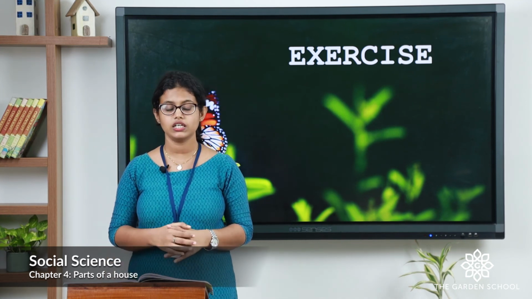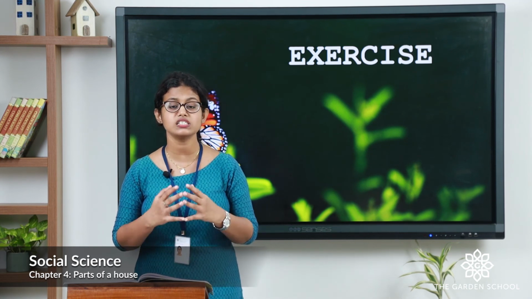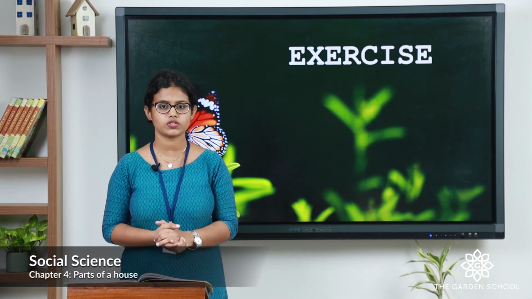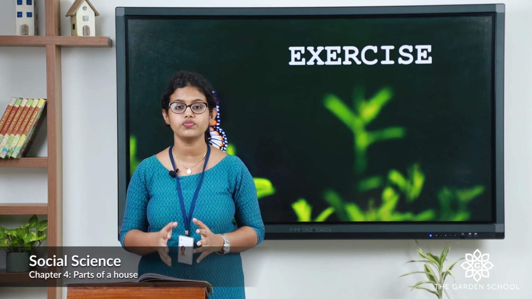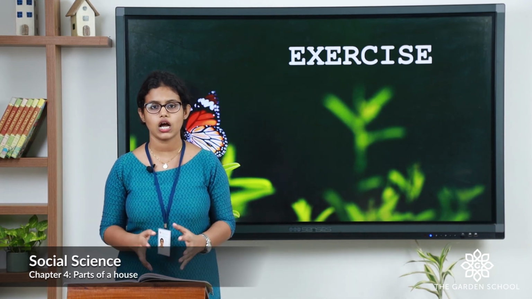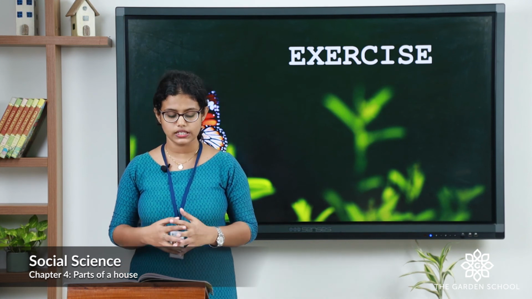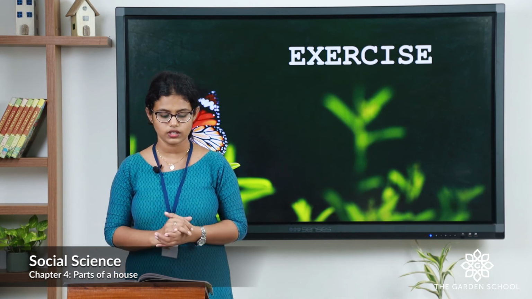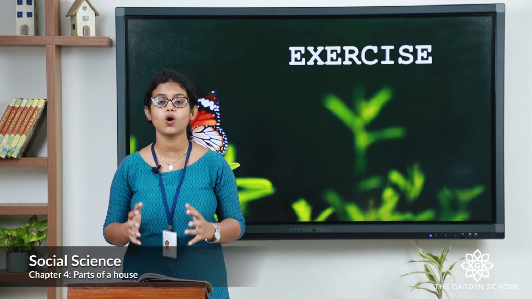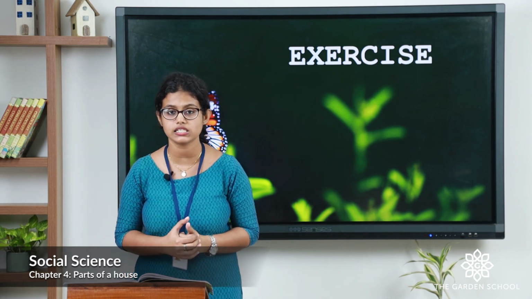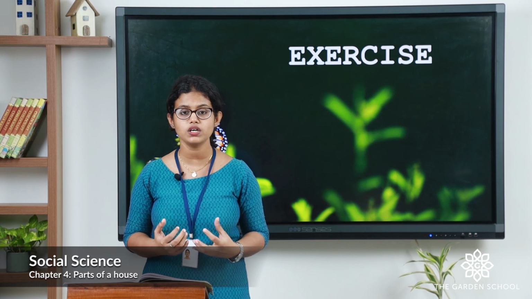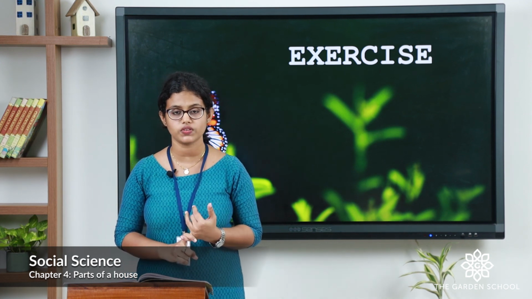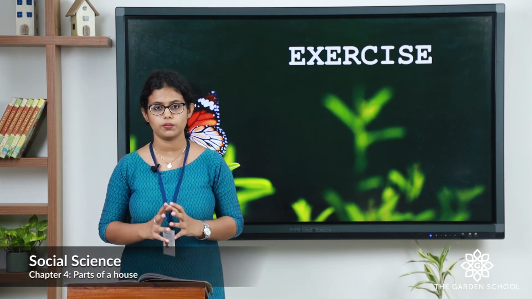The next one, in page number 28, there is an activity for you. In the box given, you can draw a house. And after that, there are some questions given. You have to fill in the information about your house. So it is given about my home. You can write I live with my. So you have to write whom you live with. Then you have to write the address of the house. So we all have an address. An address tells us about the house name or a house number or the place where we are located. You can color, you can draw the picture of the house and fill in the below information.